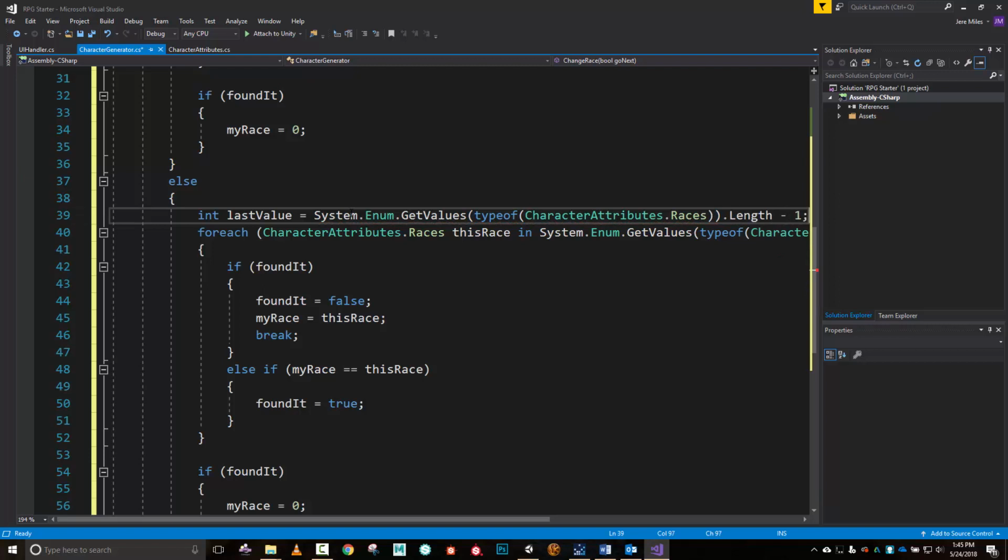Okay, so here's what we're doing. This is going to be an enumeration, right? And it's going to be an enumeration of all the values that are inside this. Length is going to be the total number of things there are, minus 1. So if there are 4 things, as far as an index, the last value would be 3, not 4. So we're going to go ahead and store that right there, so that way we know what we want to do.